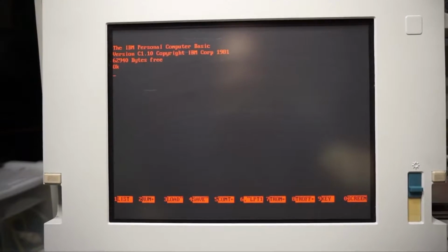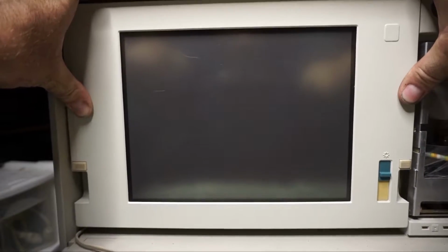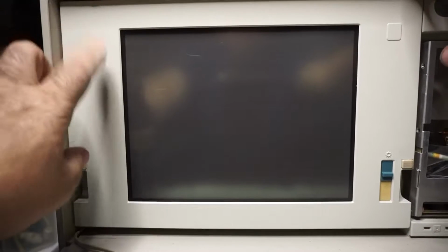But you know, then you can put the screen back, and you have to be careful because the hinges on these things are delicate. So if any of you are getting one of these or have one of these and you're checking this video out, bear that in mind.